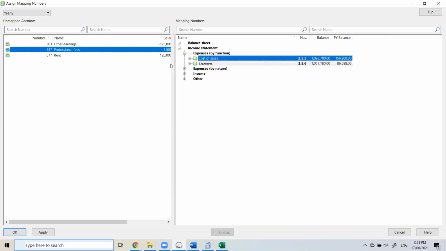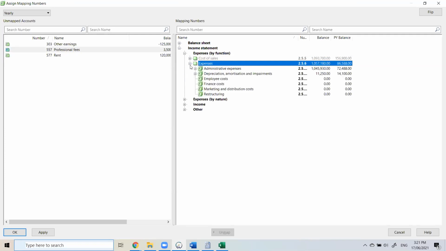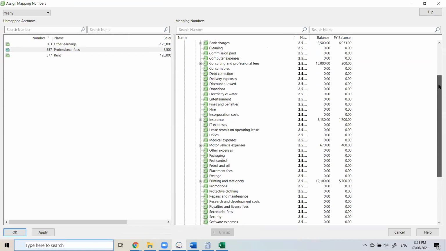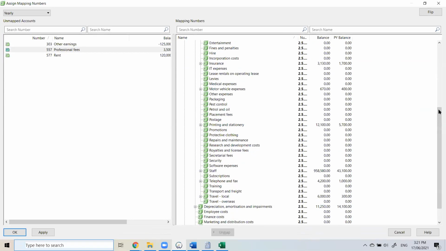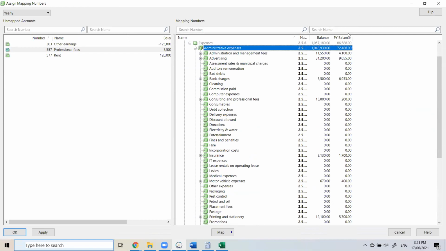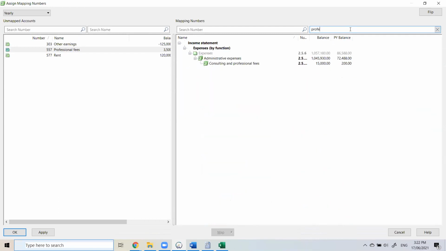So professional fees, that's not a cost of sales, that's normal expenses. And then under administrative expenses, you can see we have a big list of items in here. So what I can do, I can use the search name feature at the top here, and I can search professional.